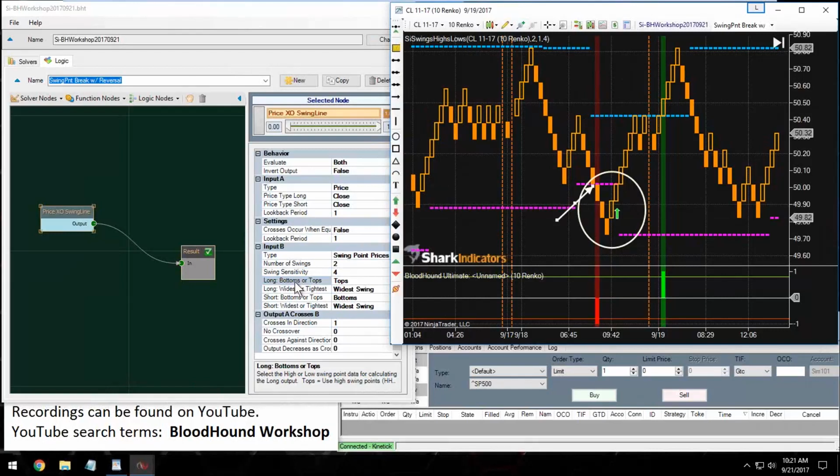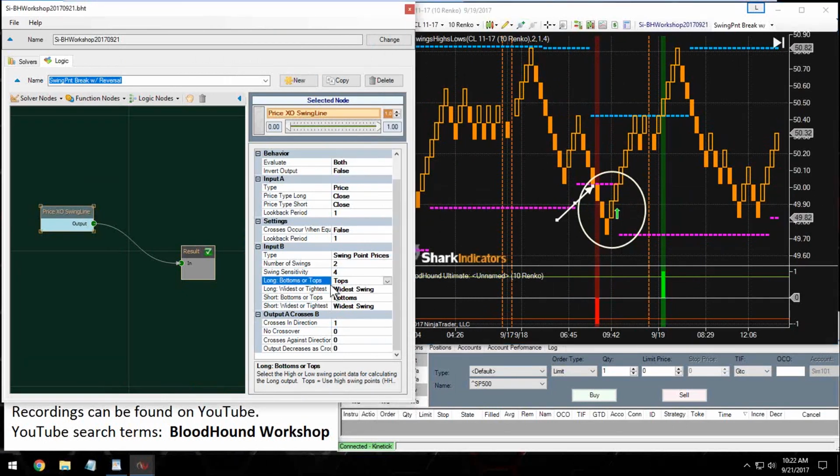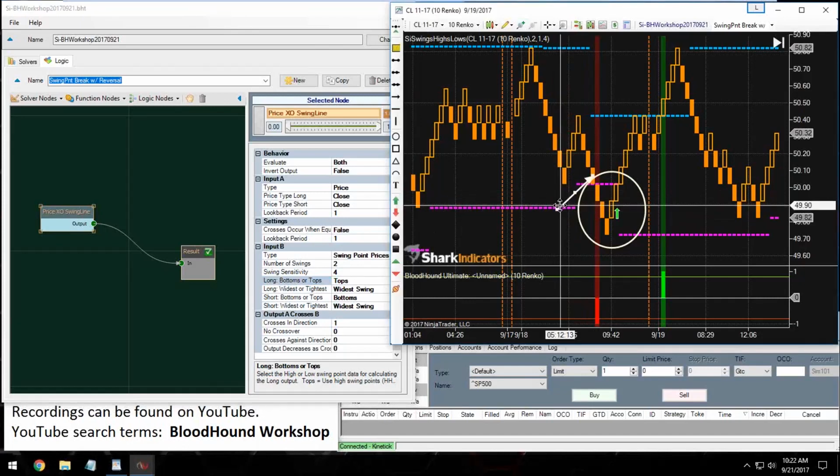Just kind of thinking to myself, typically when you get a cross down, generally speaking, the solvers will produce a short signal, right?